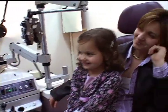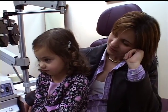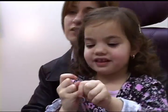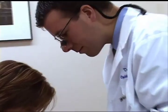And do you see the tube in her nose? Do you have a little tube or a little worm in your nose? If we can get at the corner of her eye, it would certainly be very easy to do. Are you going to let the doctor take the tube out? Okay, you suck your thumb, and let the doctor do what he's going to do.